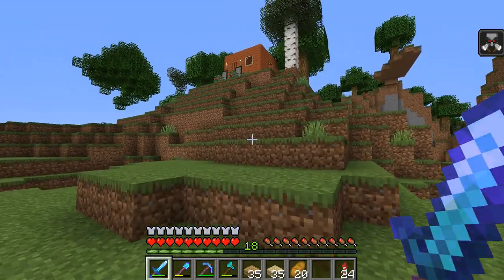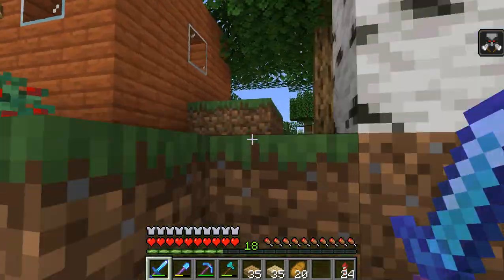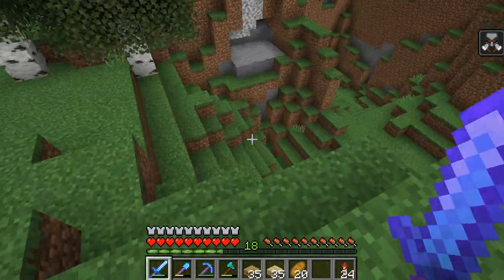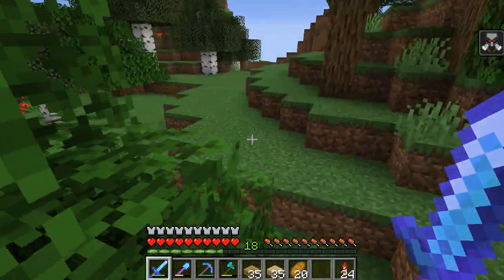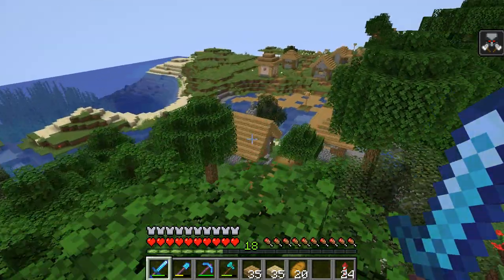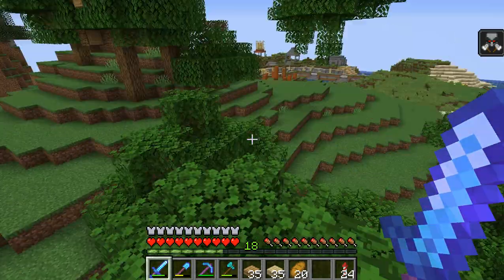Okay, so guys, I have the bad omen effect right now, which is not great, but I just saw some pillagers come over the hill here. I don't know where they went. I don't want to get too close to the village. I think all of the villagers are unfortunately already gone from that area. I don't know where the pillagers went. Dang it, I was going to try and get Bad Omen 2.